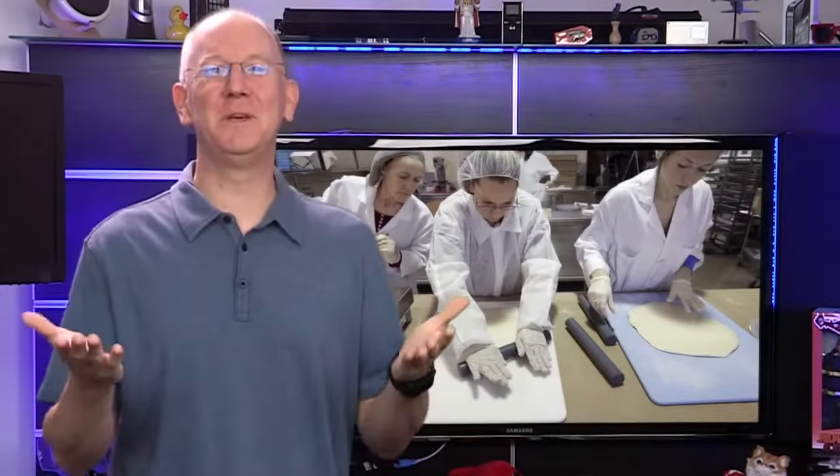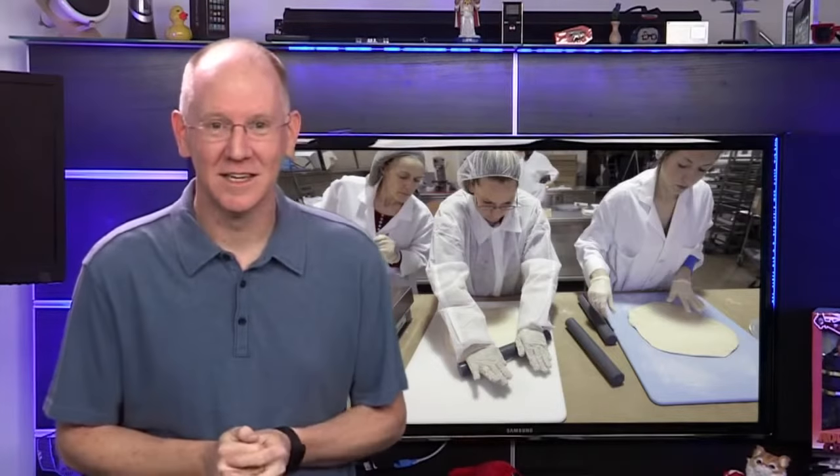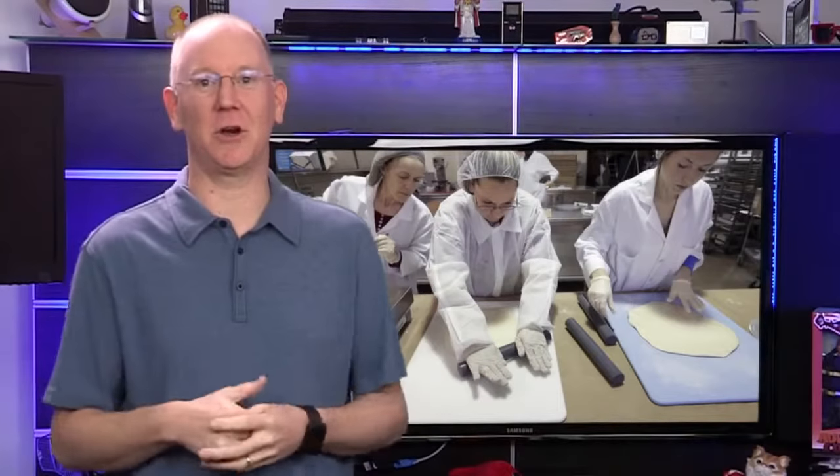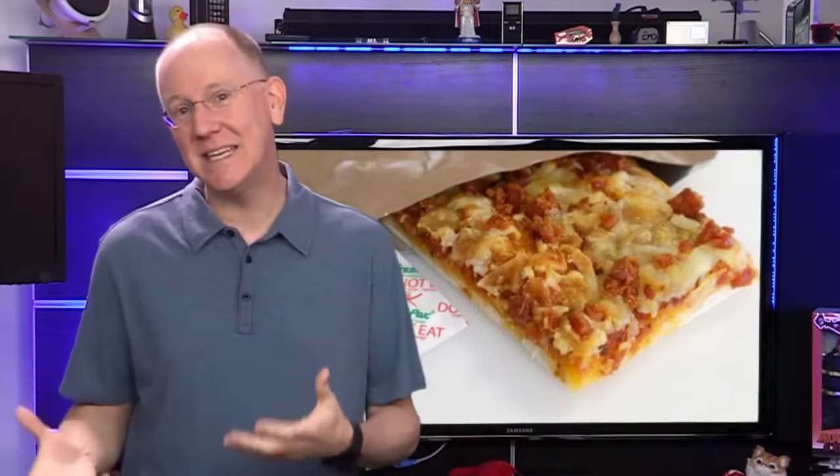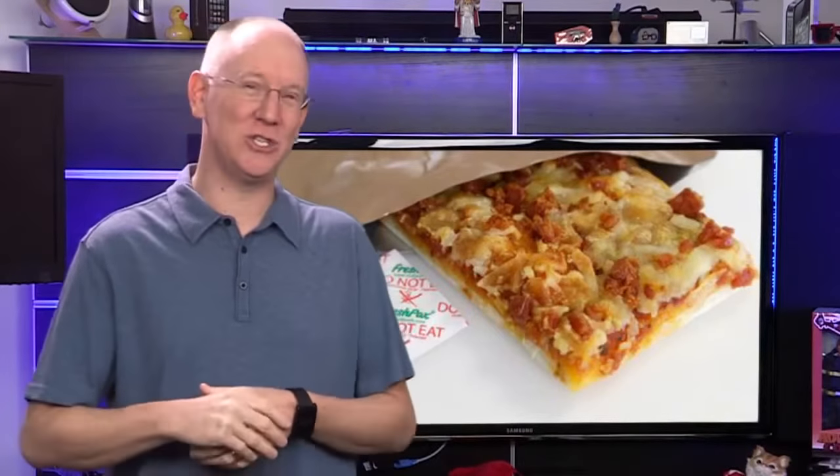Here's one our Geeks Plus moderator Paul Dixon shared. Food scientists at the U.S. Army's Natick Labs are developing pizza that remains edible for three years without refrigeration or freezing. The team used humectants — ingredients like sugar, salts, and syrups — to keep the crust from being soggy and change the acidity of the sauce, dough, and cheese to prevent bacterial growth.